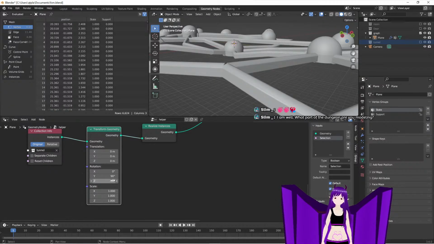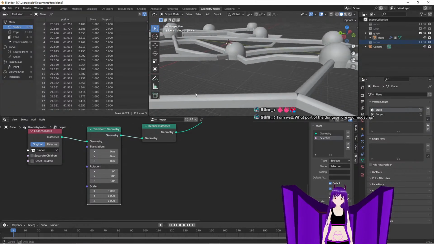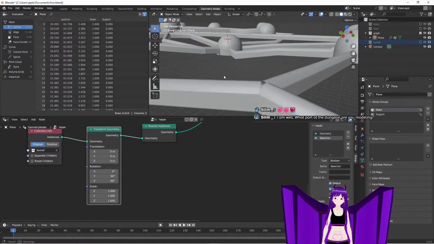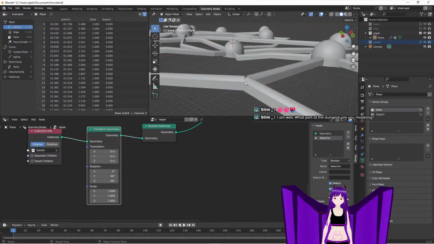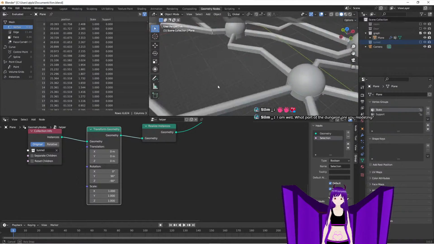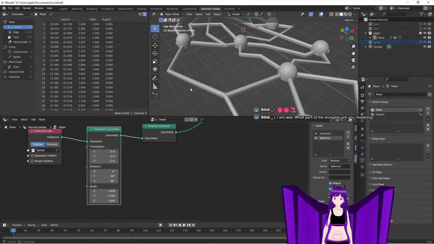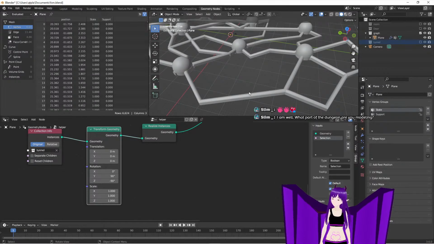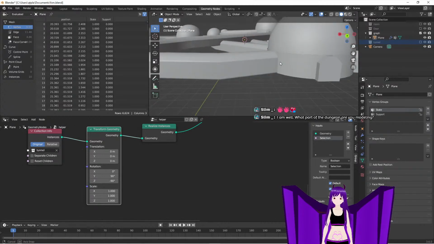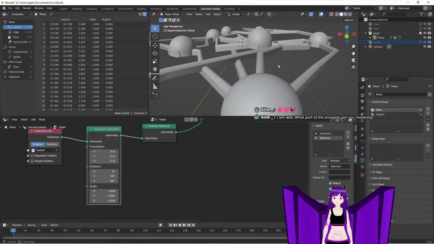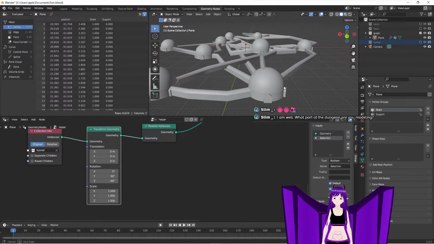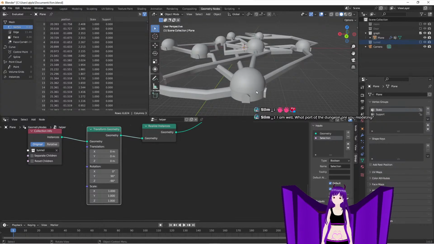Minus 90. That's good. But the bits where they meet are problematic. But we can fix that with a little bit of work. We're going to have to move this one down. All right.